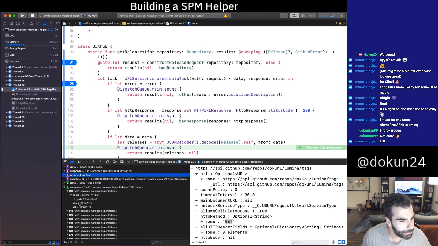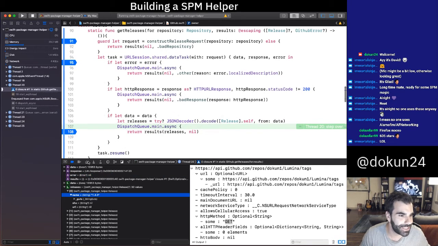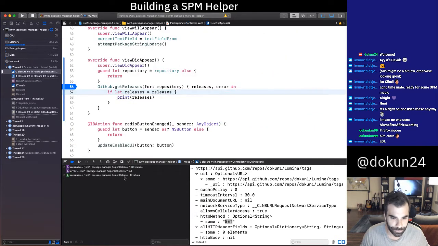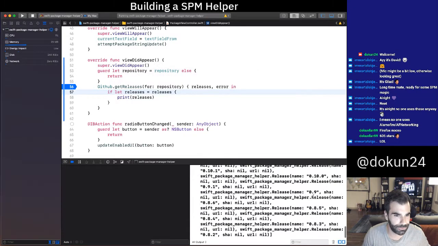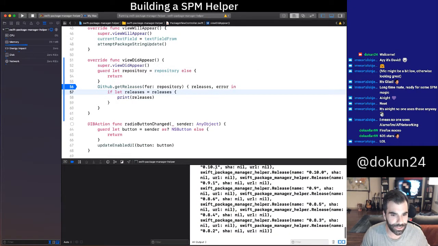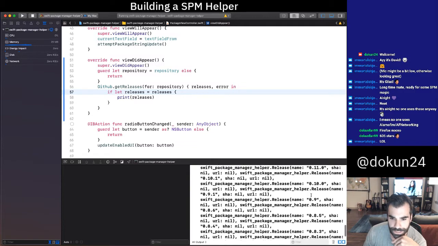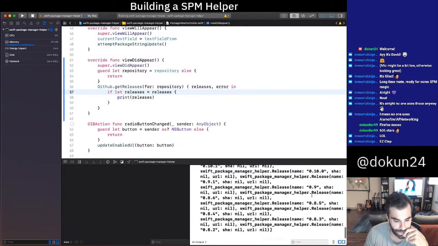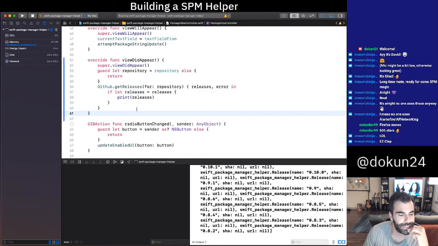So we're in pretty good shape for being able to get some version strings here, and that means that we nailed it on the first try, which is great. So that means that now we should just print out all these different releases, which is great. That's really cool. So now let's see if it works for something else. Let's take off all our breakpoints, and we should see basically printed out to the console a bunch of releases for a repository that I'm just going to not know anything off the top of my head about that. Yeah, so we've got that.